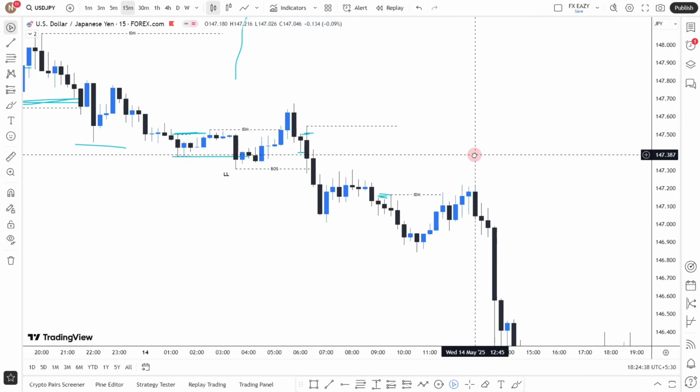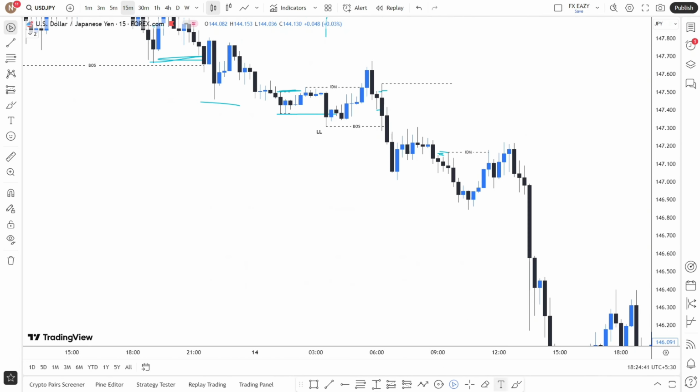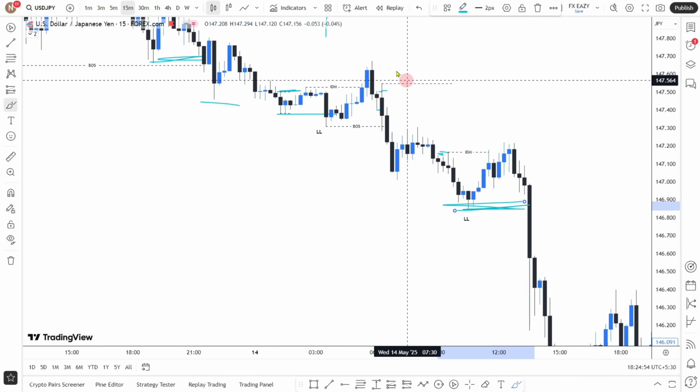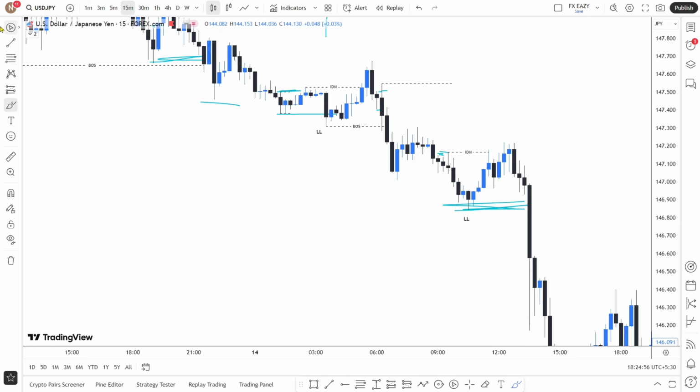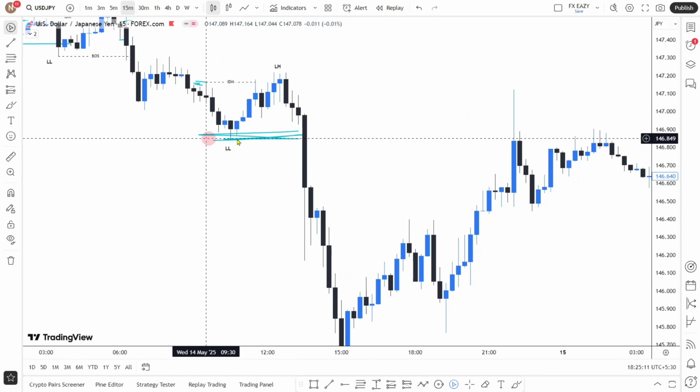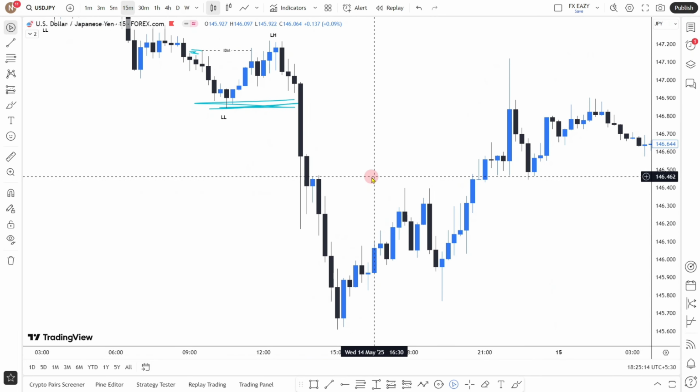So when the inducement formed, then our new lower low point is confirmed, that this one is our new lower low. Okay, and when would our lower high emerge? Our lower high would emerge only when market gives a BOS below this level. So when the market gives a BOS below this level, then our lower high point has emerged. Let me mark the lower high point also. This one is our lower high, and in this previous move, this was our lower high.